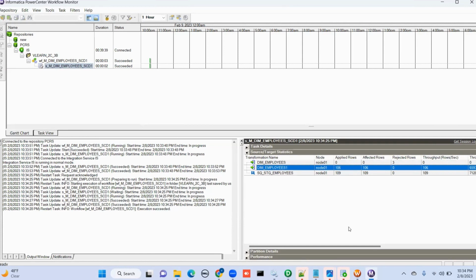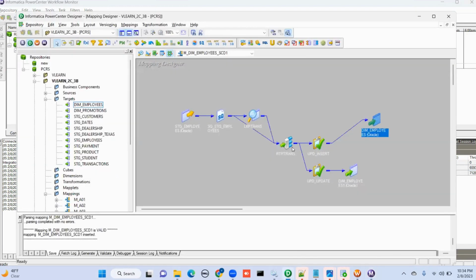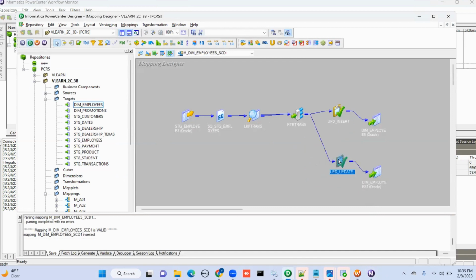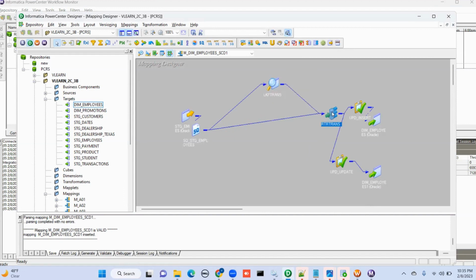To avoid that, you need to put an aggregator transformation on employee ID so that you can avoid the duplicates. Clear? Will you be able to do that by putting an aggregator? After lookup? No, better before lookup only.